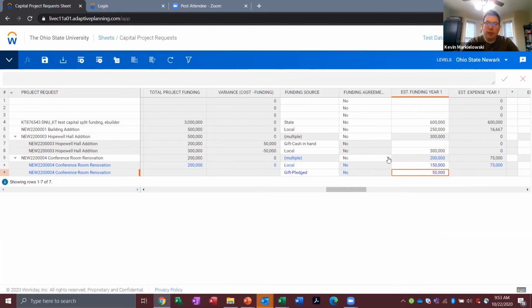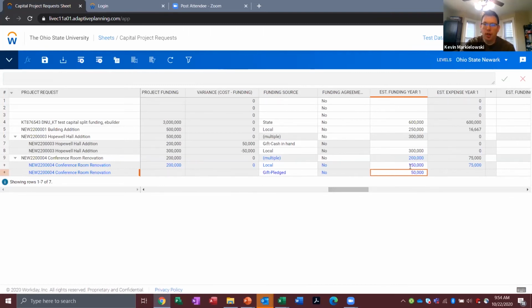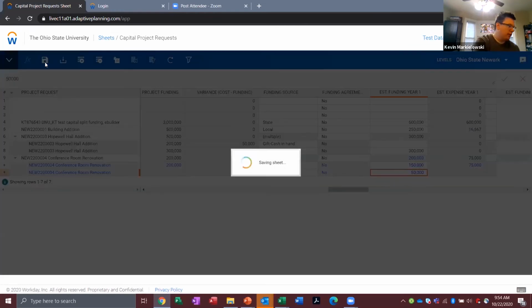This funding agreement field here is useful if you've been working with FOD, the design and construction team, to move funds over, or you're working with the central university, maybe taking an internal bank loan that you're signing a funding agreement for. You can indicate that here. When you're doing that, you'll know that it's useful and you'll be able to select that here. But I just wanted to mention that now. So let me go ahead and save this so we can see our changes reflected.